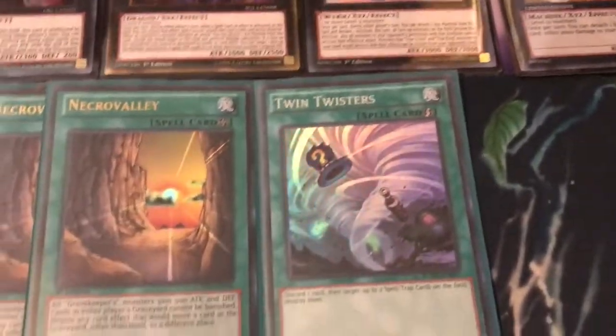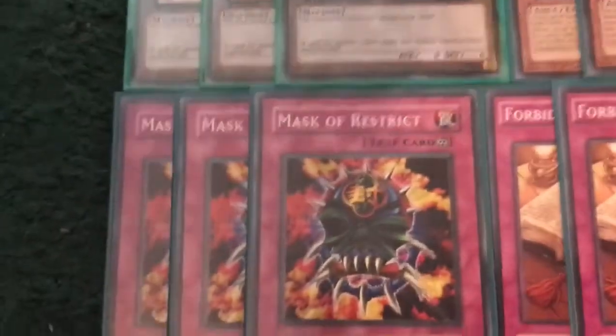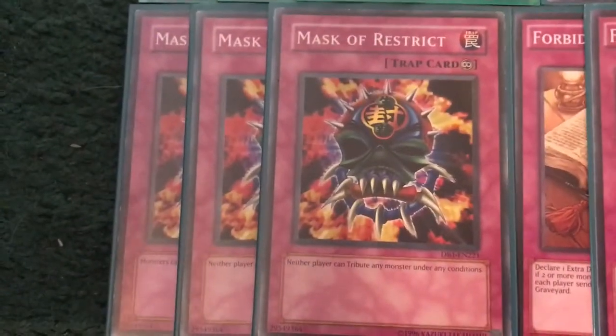Then we have the 3rd Twin Twisters on the side in case we're going against a really back row heavy deck. The triple Mask Restrict for going first against True Dracos, which probably could be Zombie Worlds if you so choose, since again you do play the Terraformings.